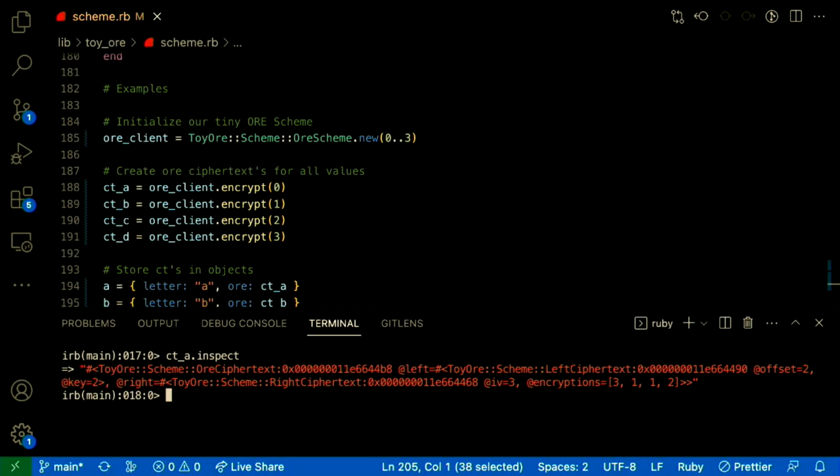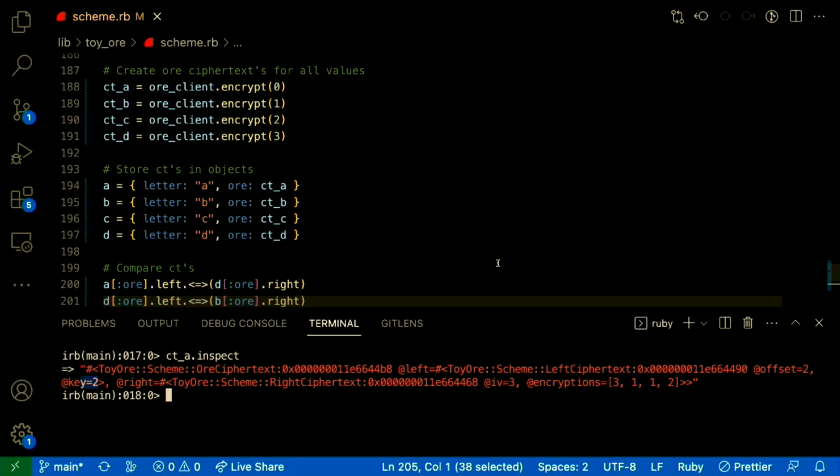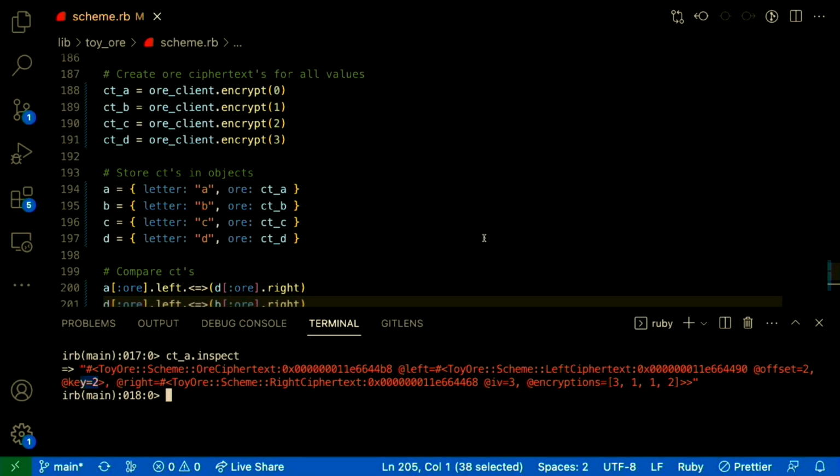This is the encryption of 0, which we're saying is represented by A. We can see that there is a left ciphertext with an offset and a key, and our right ciphertext with the IV and our comparison results. I then stored these ciphertexts in objects for the purposes of this demo, so we just have the letters A, B, C, and D, and then an ORE key with the value of that ORE ciphertext.